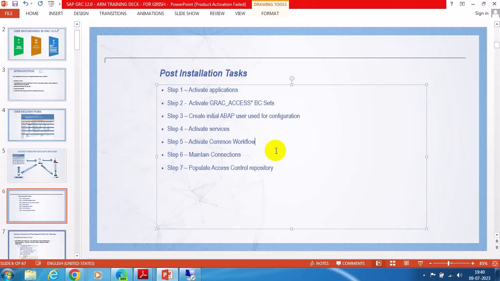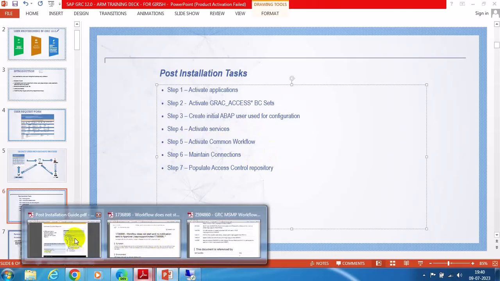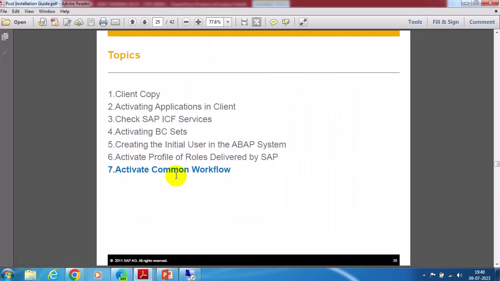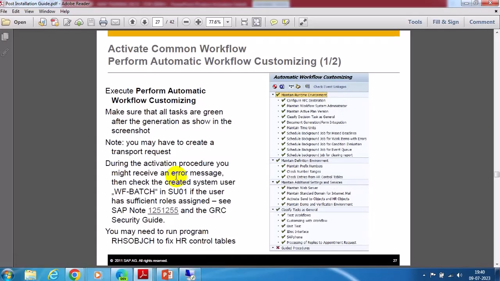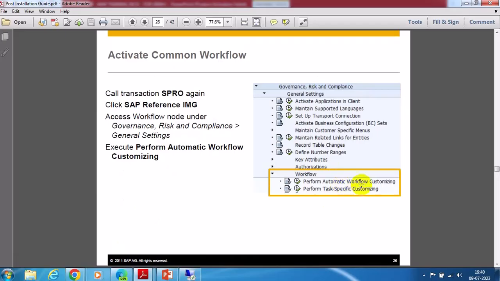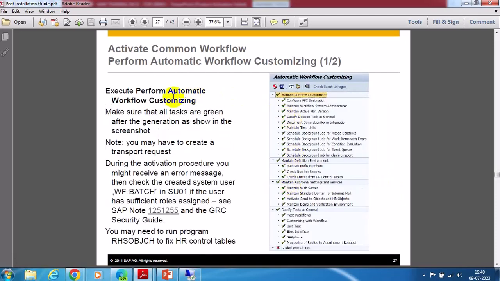In terms of activating common workflow, we need to activate a couple of tasks: perform automatic workflow customization, perform task-specific customization. Initiate the workflows.